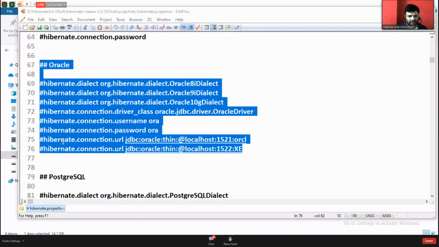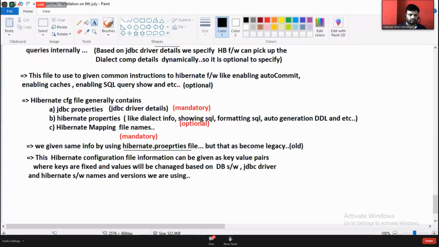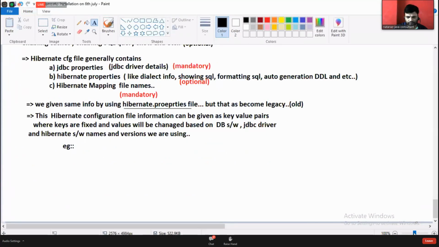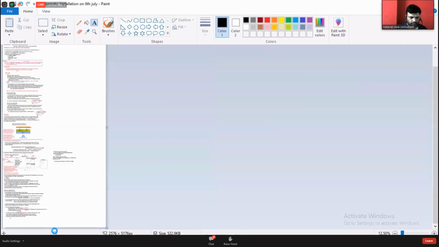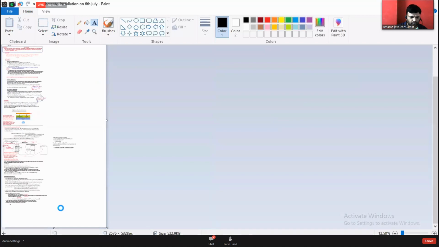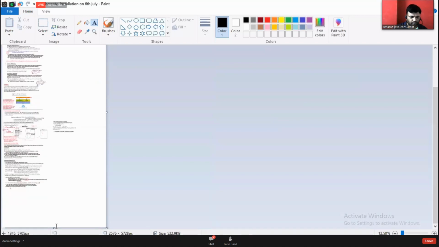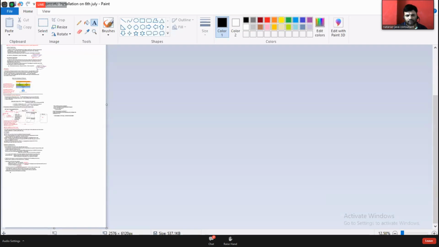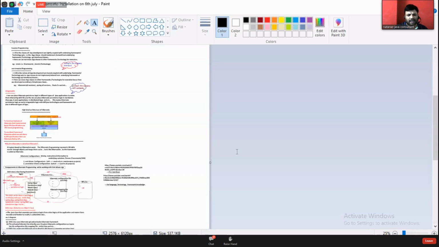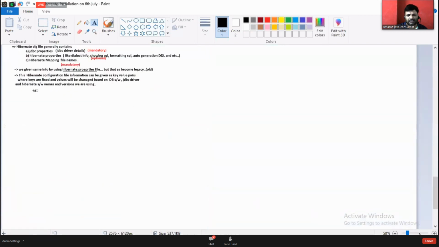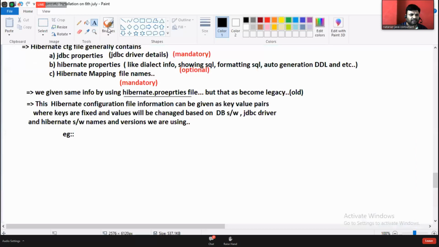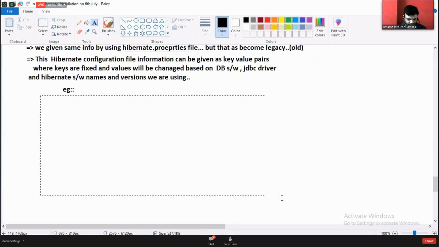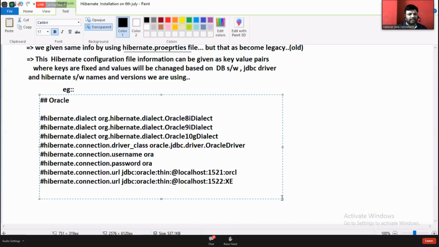So, example. 12c is the same as 11g. Don't worry.